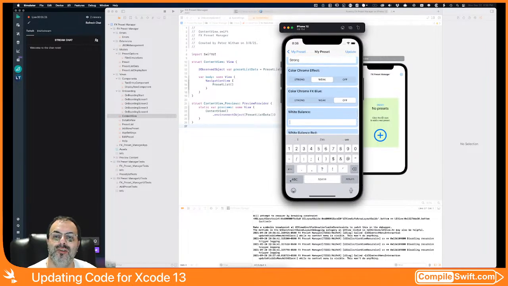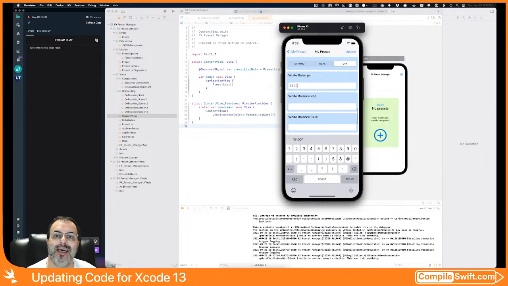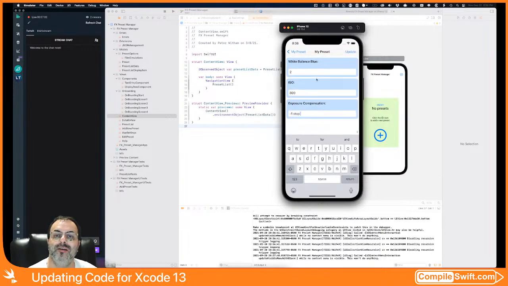White balance, we'll put this at 5400. I should probably change the keyboard on that to be a numeric one since the white balance would really only be a numeric value. All right. Let's put a 1 and we're going to put a 2. Just want to make sure these are being recorded. ISO, I'm going to put in 800 again. And exposure compensation -1 stop. Oops, stop. Thank you. There you go. Okay, update.